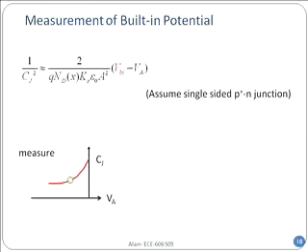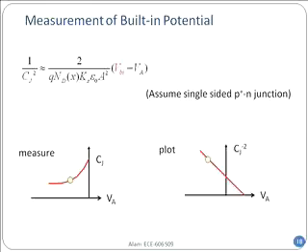The capacitance you can measure, and then if you plot it in a particular way, 1 over Cj squared, the square of the capacitance, then you realize that this becomes a straight line. And the point of intercept on the x-axis, that is VBI. From that, you can calculate back what the VBI is. You see it's a straight line, and that's on the right-hand side. So you can calculate from the right-hand intercept point what the VBI is.